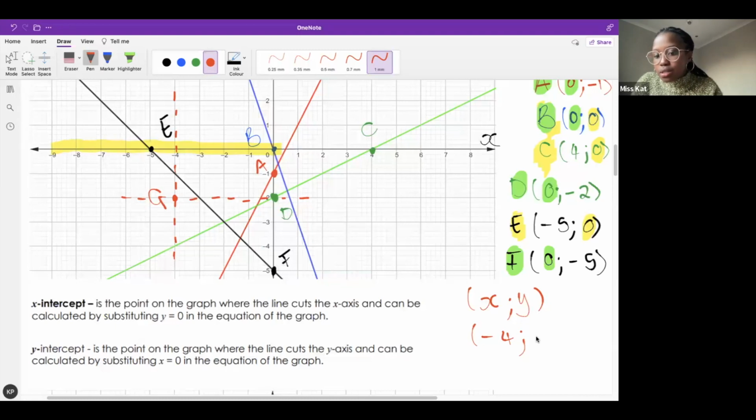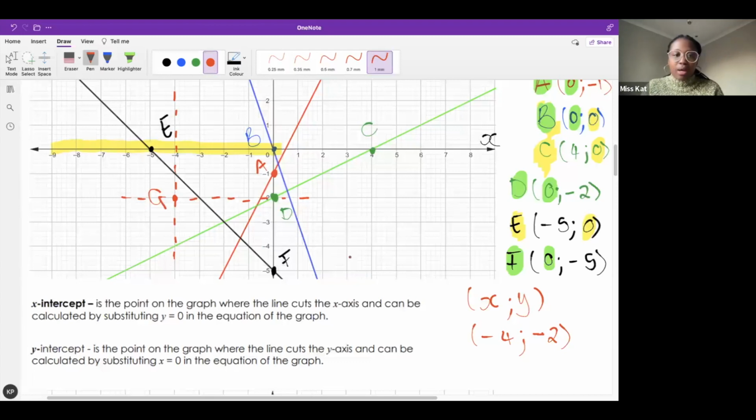So on the y-axis, it goes at -2. This is basically direction, guys. If you were walking to G, what would you say to a person? You're going to walk 4 steps to the left. To the left means negative. So you go 1, 2, 3, 4. And then you're going to walk 2 steps down, 1, 2. And that is coordination. Do you understand? Yes. Do you feel better about it now, Buhle? Yes, thank you. You're welcome.